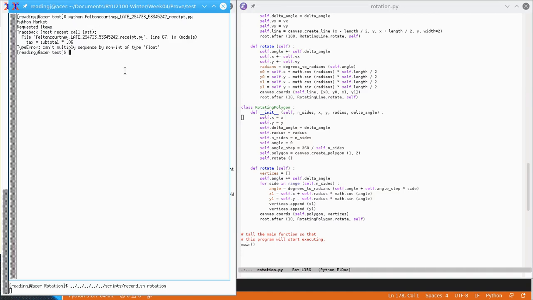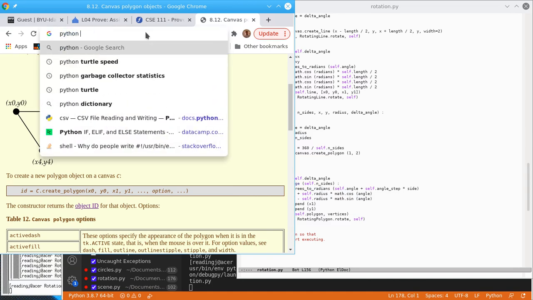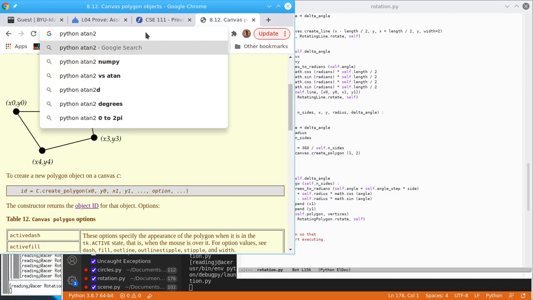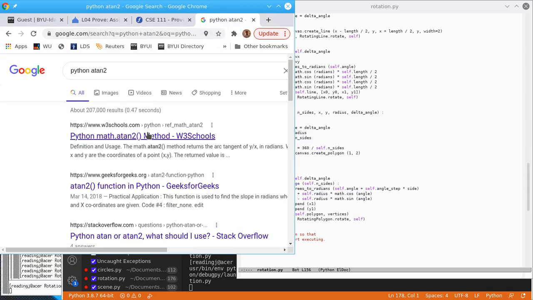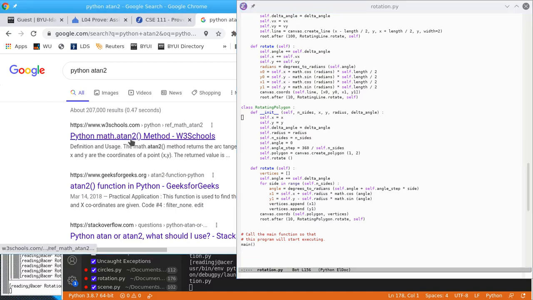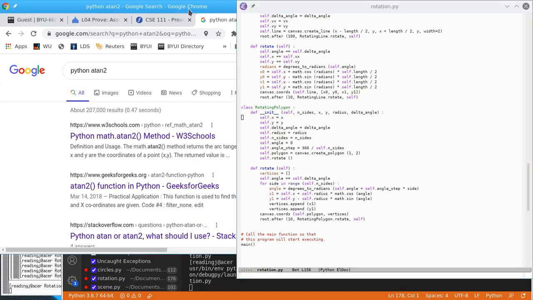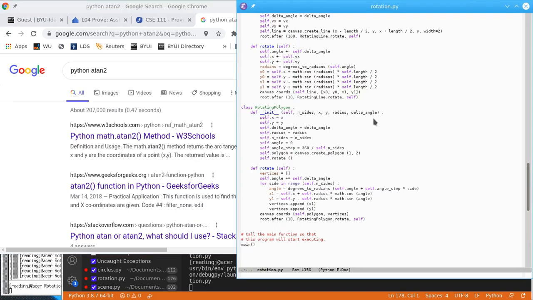So let's make sure we know what routine to use here. Let's see, Python atan2, math.atan2. Okay, good. There's two kinds. There's atan and there's atan2, and that's how you can figure out a function from a set of points. And, well, I'm not going to explain all the math. You can look it up if you want to, or you can take it on faith, whichever makes you happier.